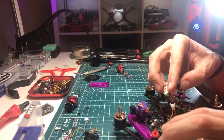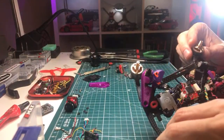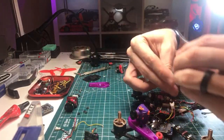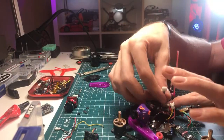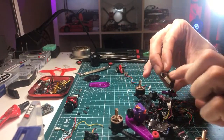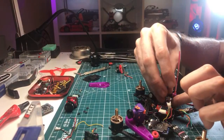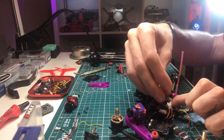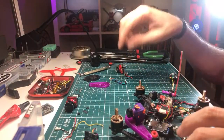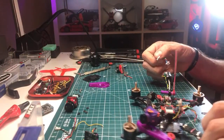So basically it's got to go either like this or like this because we need the USB port facing outwards. There are no things getting in the way. So if I run a motor wire there, it will have enough room. Okay, so I'm going to run it forward, with this plug header forward, because that will allow me to eat up some of the room of this patch cable. I have the ESC with the plug header downwards and in the back, so I will run this in between the two boards and bloop, just plug it in right there. That way I don't have to go from here to here and figure out what to do with all this wire, and I've got a rat's nest in the back, and it's just bad form.